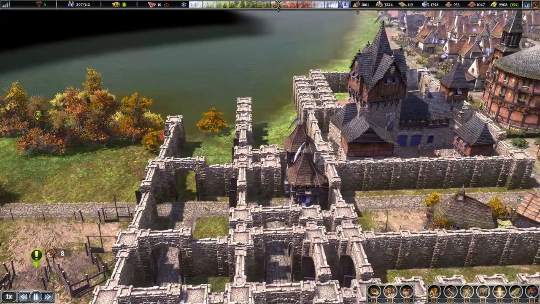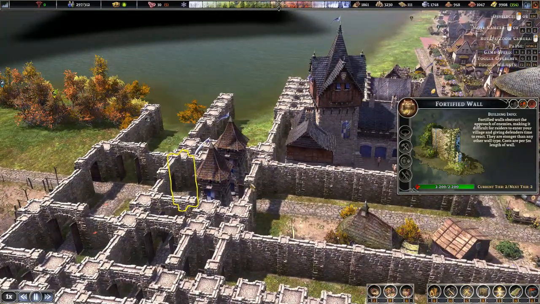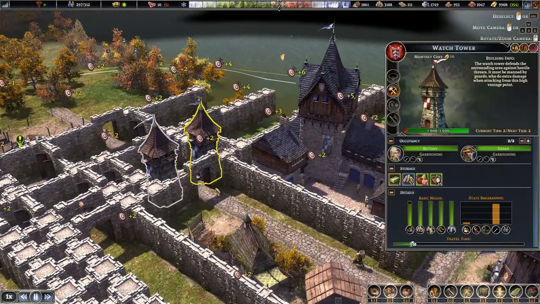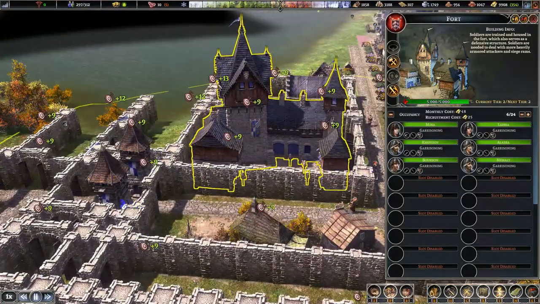But if they break this door and they got to go through another door and the towers are still there, then they have to break these two towers down while being shot by the fort here. Then they got to break this, then they got to break this gate down, and then they got to break this wall down to hit the fort. They'll never make it. They're getting hit by too much.